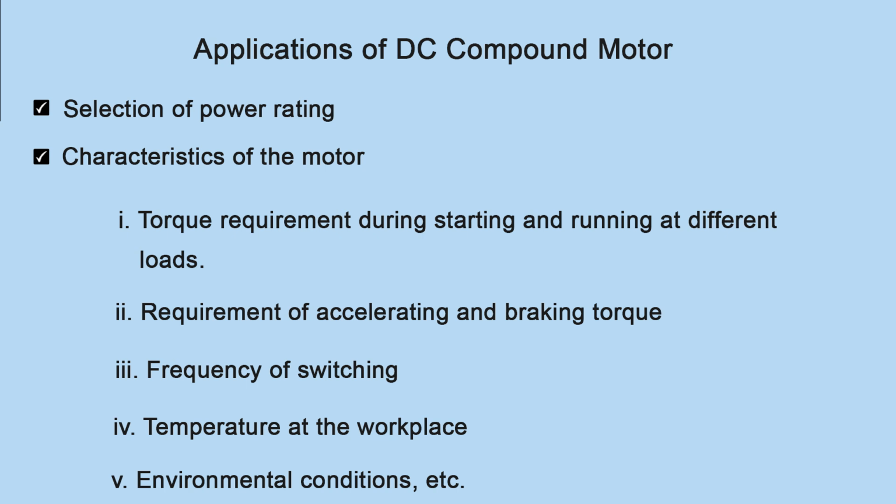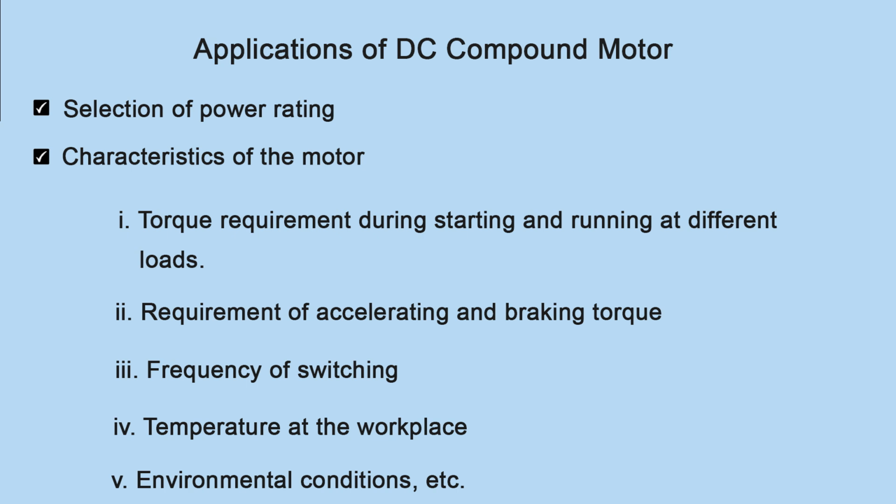Requirement of accelerating and braking torque. Accelerating torque and braking torque with respect to the load are very important if you are selecting a particular motor. Frequency of switching: it means how often you are changing the load from no load to full load, as required. The next one is the temperature of the workplace, meaning the place where the motor is actually placed. Depending upon the indoor and outdoor application, the temperature may vary.